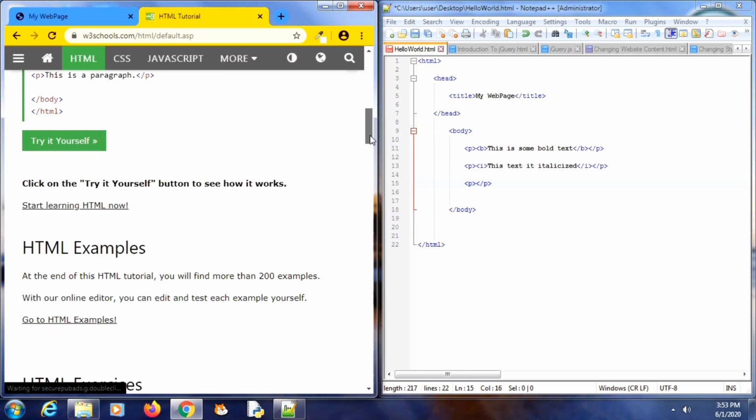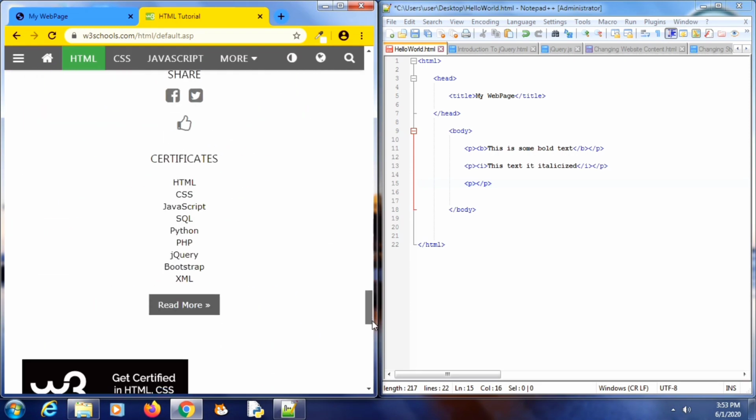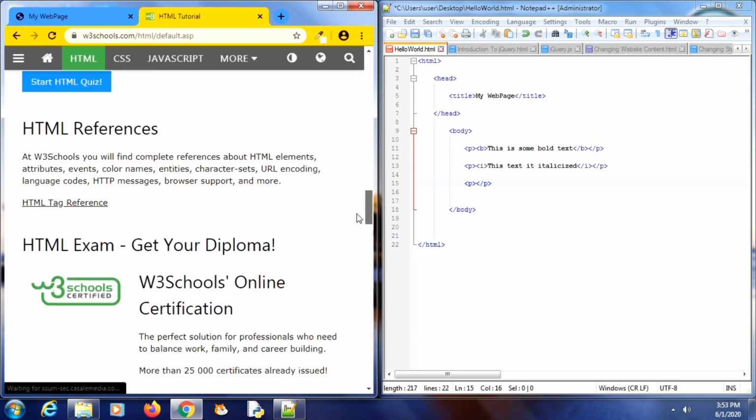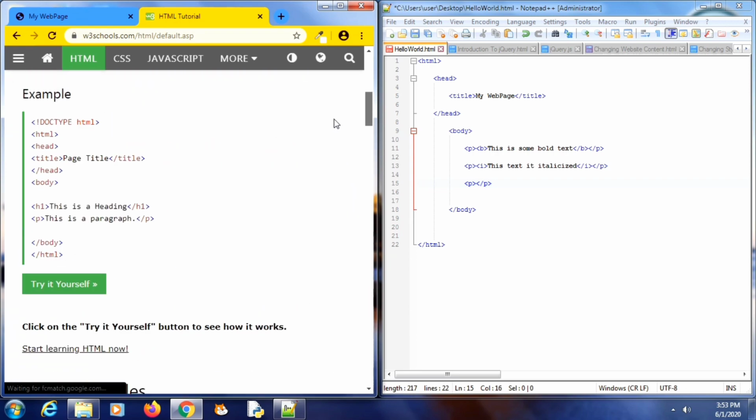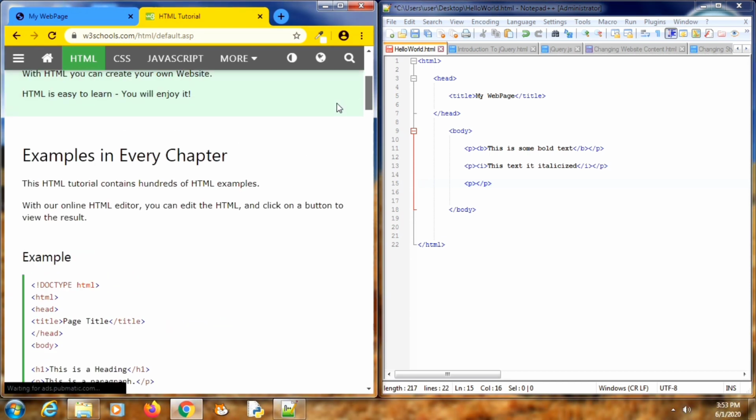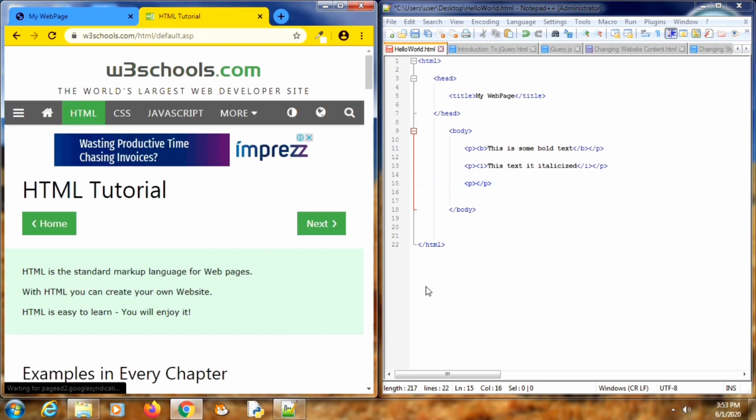If you want to explore more on styles, you can go to the text formatting section in this. Actually, I have already visited that link, so I'm going to go to my search bar option.